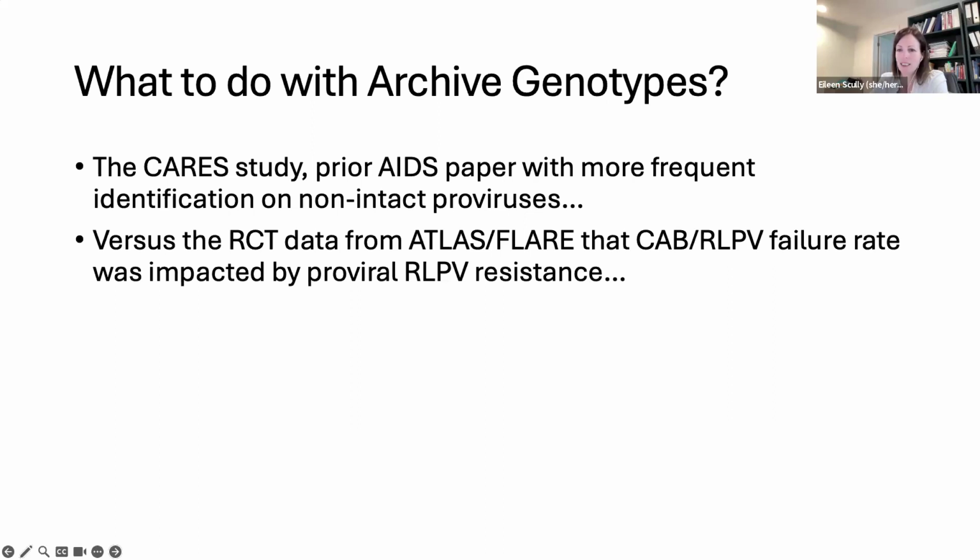And yes, David is saying he doesn't do it, not for new diagnoses. And so I think for these heavily treatment experienced, but I think to your point, Sarah, the question is, if we have an opportunity to get a viremic genotype instead of a proviral genotype, should we take that opportunity? Exactly. Yeah. And I would think yes, in particular if it's a person you think you may put onto cabotegravir and rilpivirine because of adherence challenges.